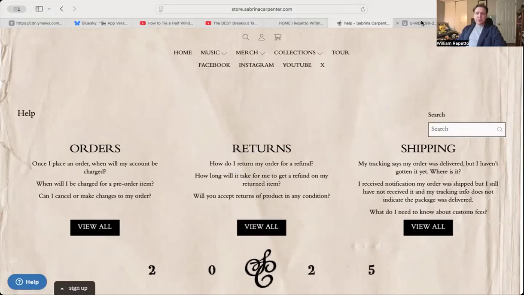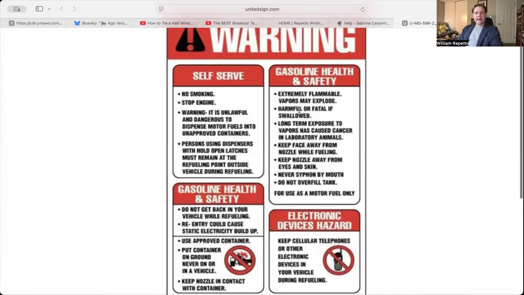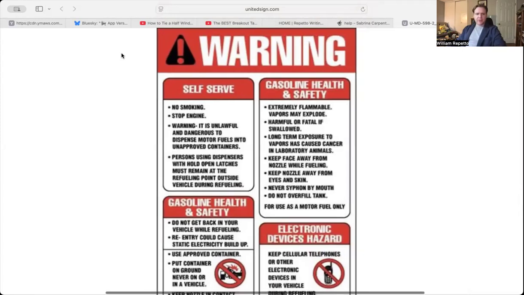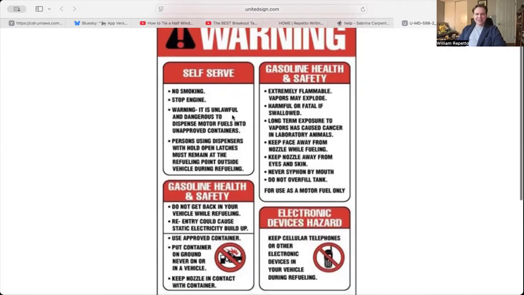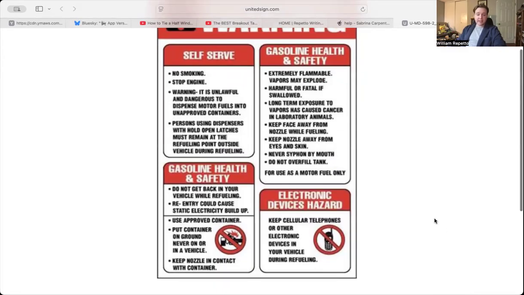Other examples I just pulled out for you to look at. These I mentioned at the gas pump, you see instructions sometimes. I'll zoom in again. But yeah, here's an example of them. You get a big warning so you know why you're looking at it. And then you get nice clear headings, nice bulleted lists that don't have a ton of words. No sparking, stop engine. It's very direct, very simple and to the point kind of writing, but it does teach you how to interact with something in the real world.